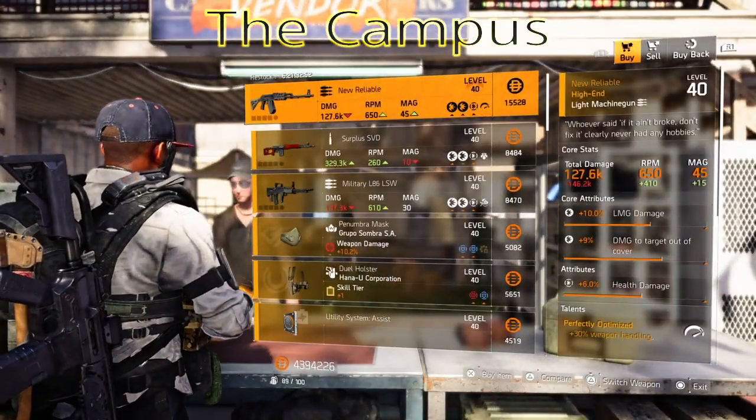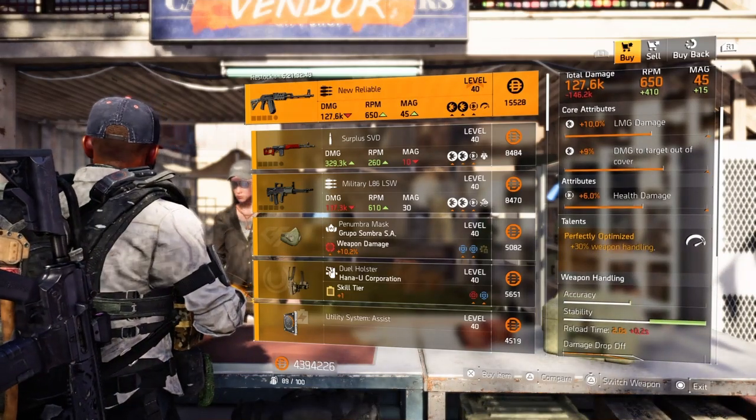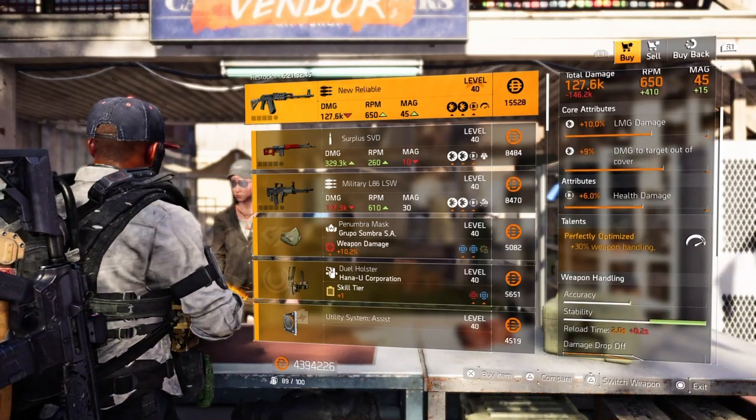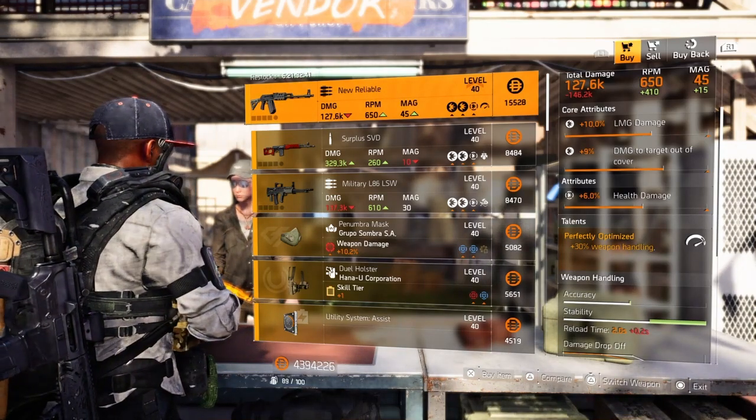And first on that list, we're going to have the New Reliable. Core attribute is going to be 10% LMG damage. Then we have 9% damage to targets out of cover. Lower attribute is going to be 6% health damage. Talent is going to be Perfectly Optimized with plus 30% weapon handling.